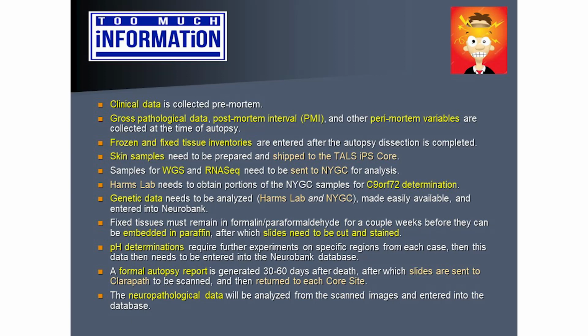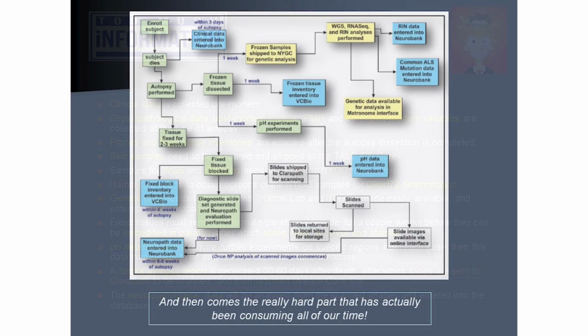This isn't about getting tissues into people's hands or any resources into people's hands, and it's all done at different times, and it's about having highly curated research information, but on some level, this is more like a supply chain problem than a science problem, right? So this is what's involved in one single autopsy and all these different things that have to happen. And the interesting thing is, this is not the hard part.